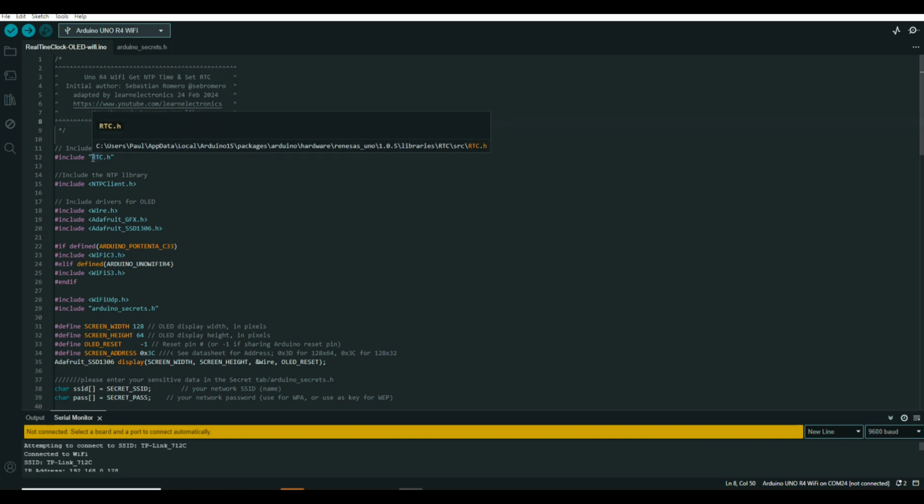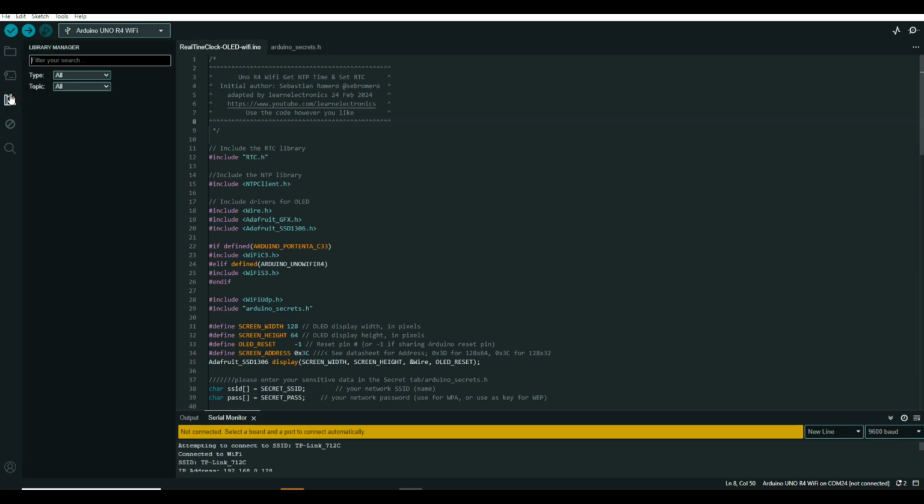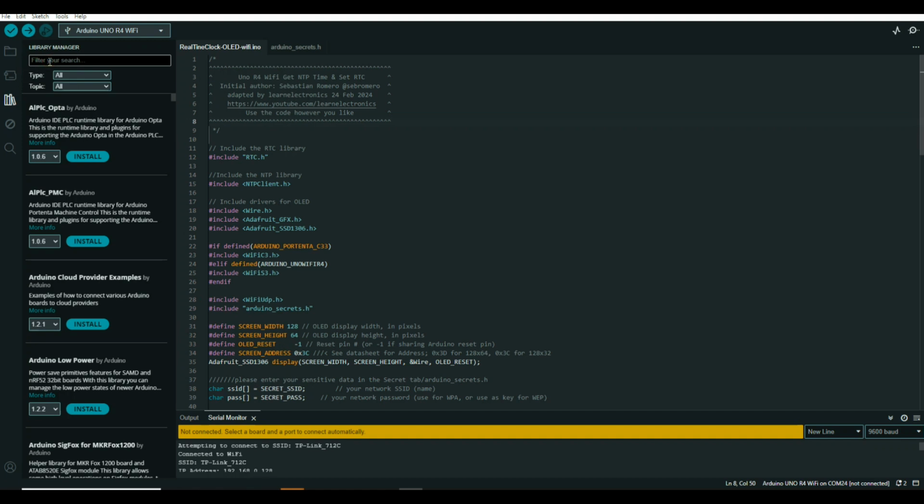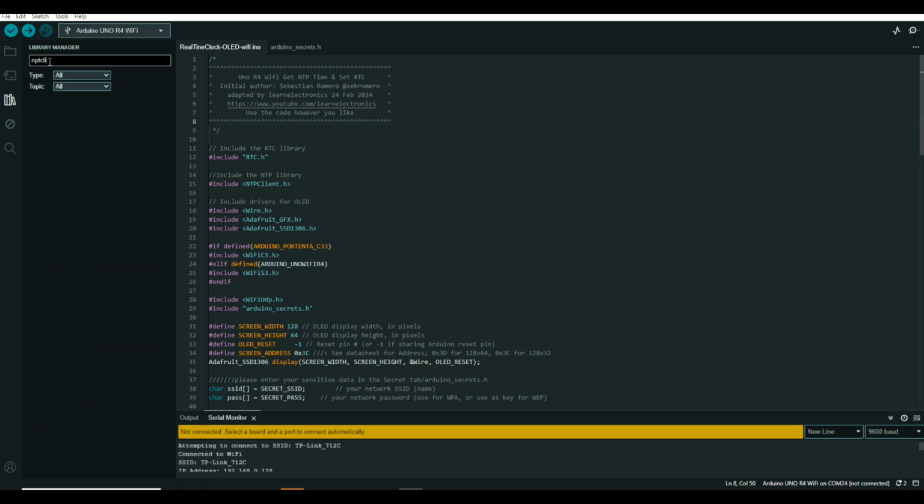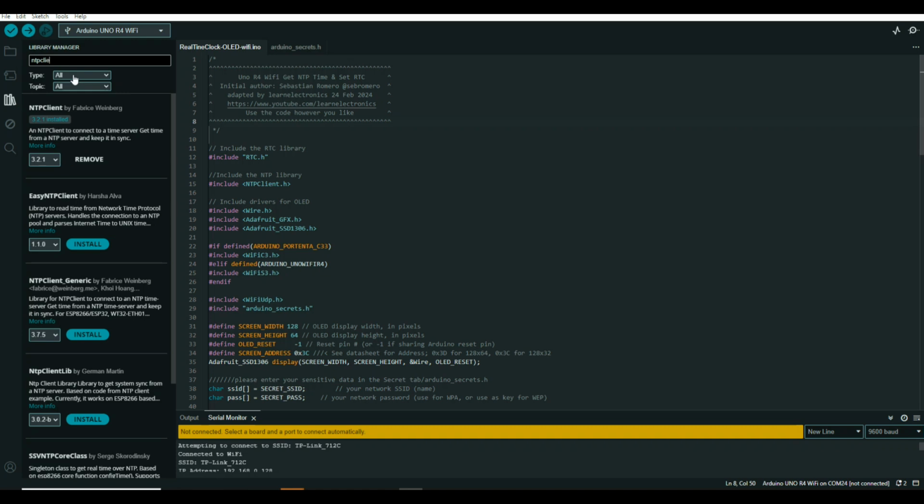First we're going to need the RTC library. That is the real-time clock library. And if you have downloaded the Arduino IDE 2 or have installed the R4 board definitions into an older version of the IDE, you have this library. Next is the NTP client library. You may have to download that one. You can do that right from your library manager. You can just come up here and say NTP client. Did I spell it wrong? Yep. NTP client. There you go. It'll search it. If you don't have it, you can click the install button. Nothing to it really.